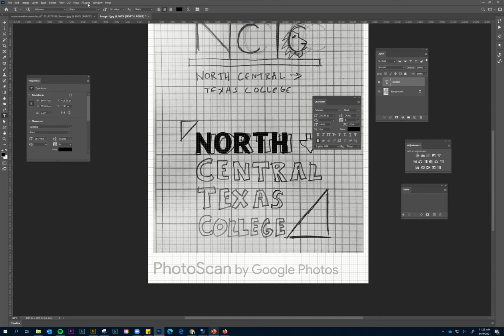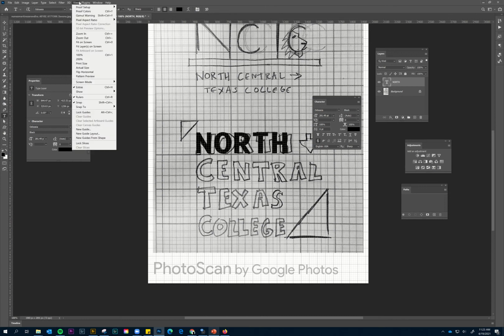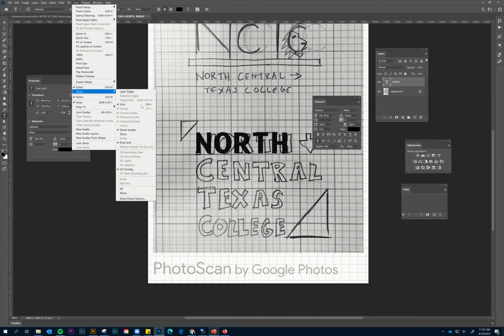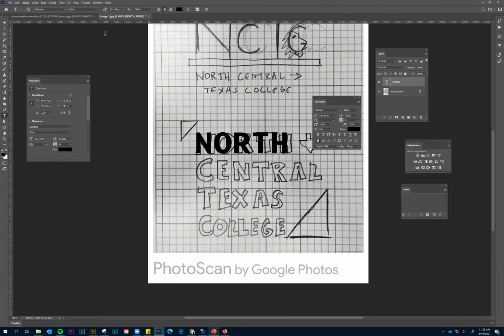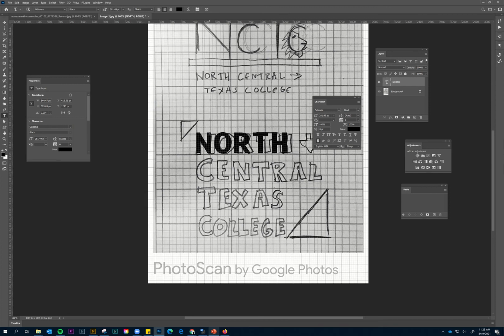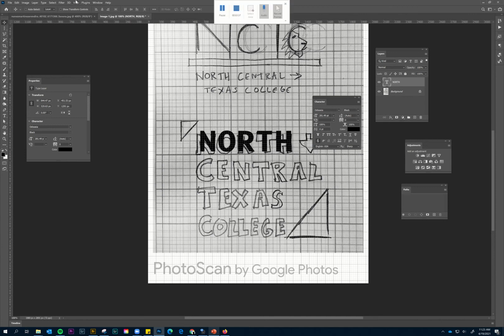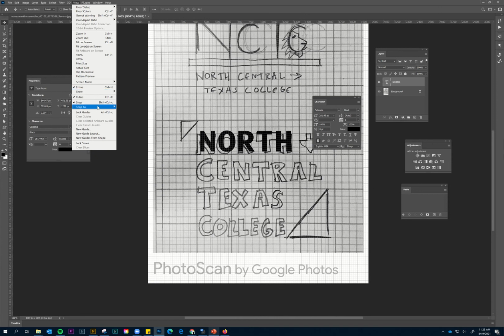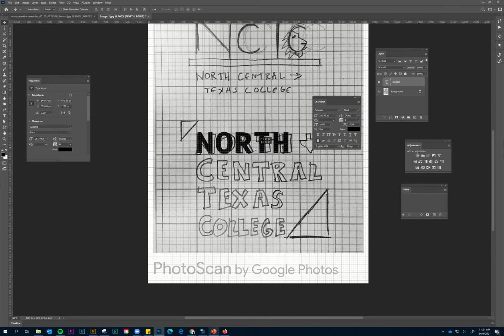Side note, I have my grid pulled up. That's done under the View menu. View, Show, Grid. You can turn your grid on and off under the same one. I like that grid a lot better than the one that I have on this paper. It's kind of silly that I'm using two right now, but that's what's going on. You can make yours snap to the grid as well. I feel like my snap was turned on, but let's see, snap to grid. It is, okay. Always smart to double check. And we're going to leave that there.